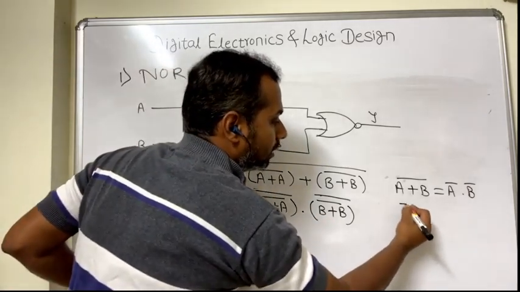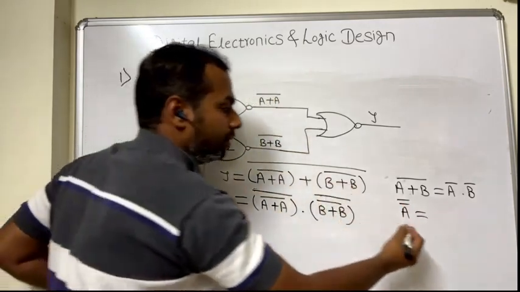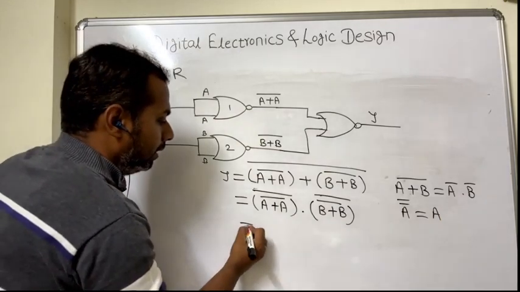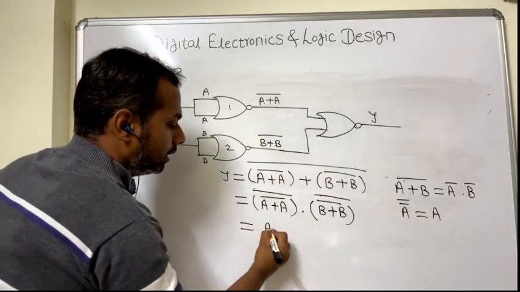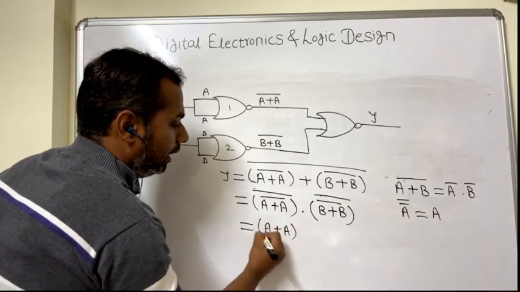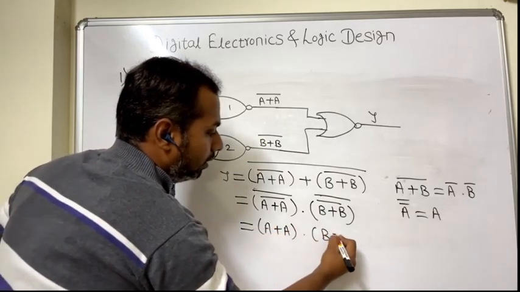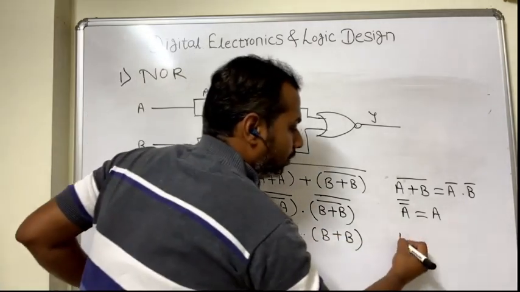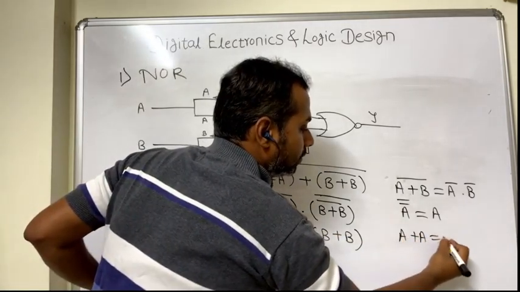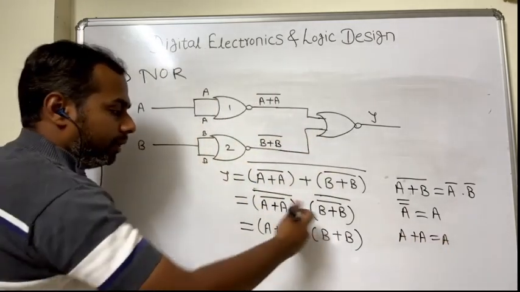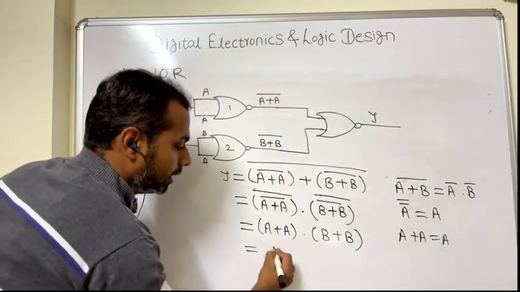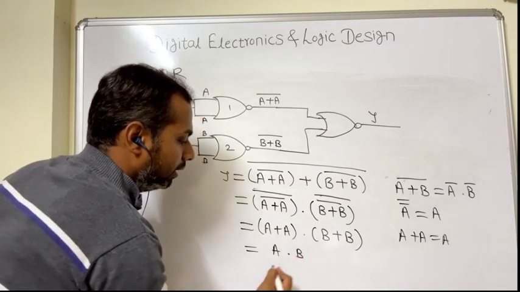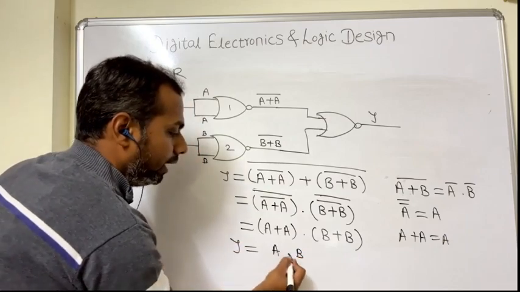And what is logical theorem? If any variable is having double complement, then it is equal to its uncomplement. So if I apply that rule here, I can write A or A and B or B. Again we are having one more theorem, A or A is equal to always A. Apply that theorem here. So for this term I can write A, this dot as it is, and the second B. So what is final? Y equal to A and B.